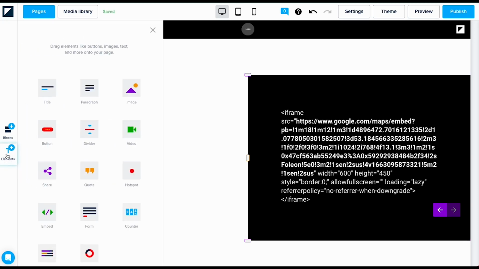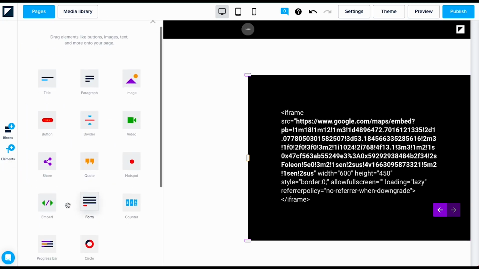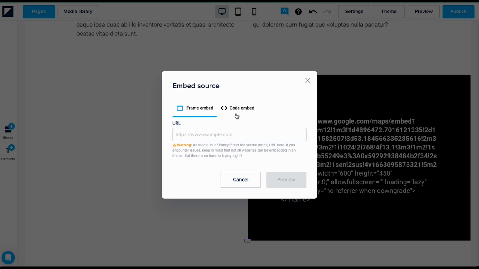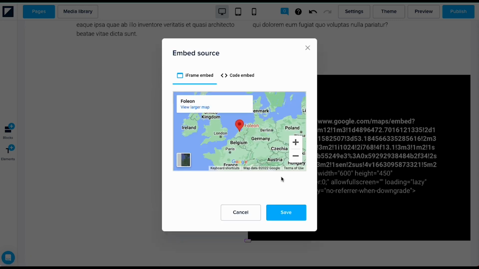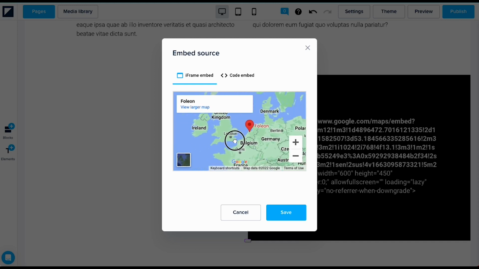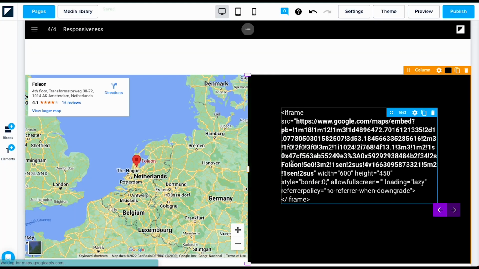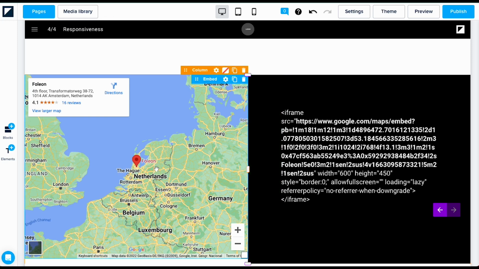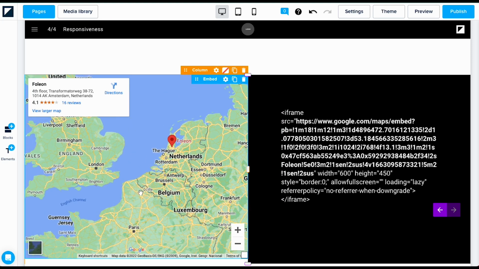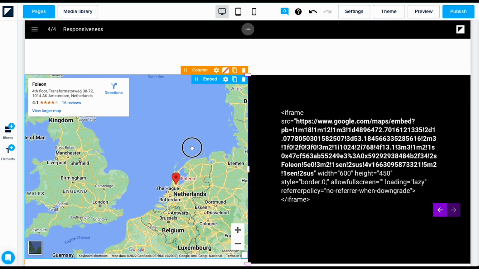And now I'm going to drag in our Embed element. Hit save, and just like that, now we have a Foleon map interactive from Google brought into our Foleon doc.